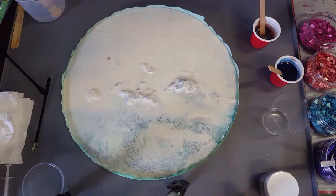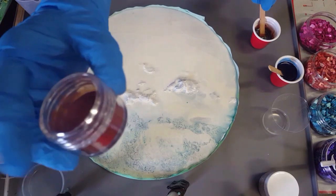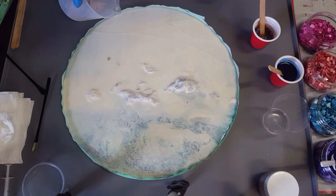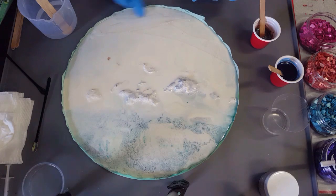Before I start, I want to show you these are the jars they're going to come in - they are 20 milliliter drip jars and you fit about 10 grams in there. I want to embellish this with some shells and all kinds of things. I'm just going to pop a little bit of resin here - I've just marked the area with some PVA glue. I want that bit there to be my sand.